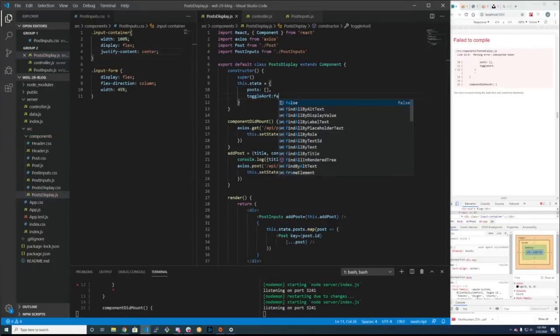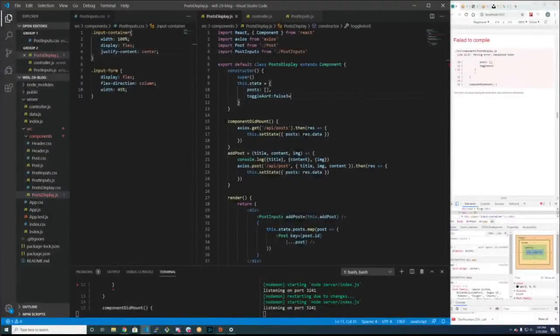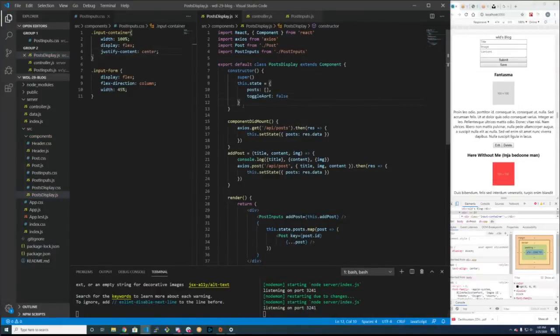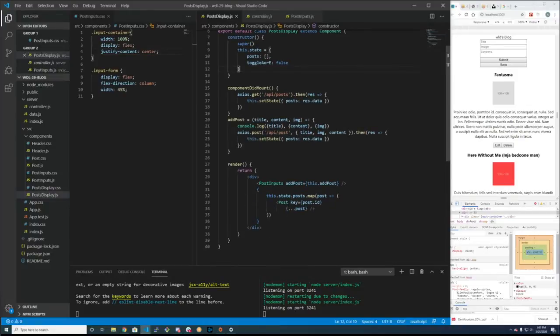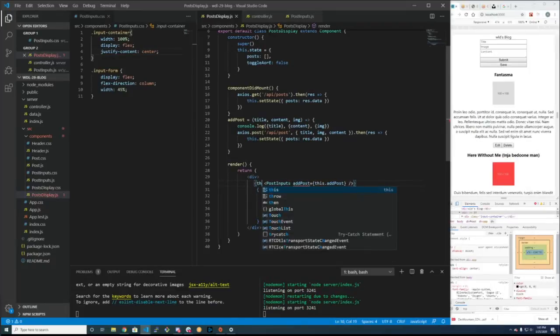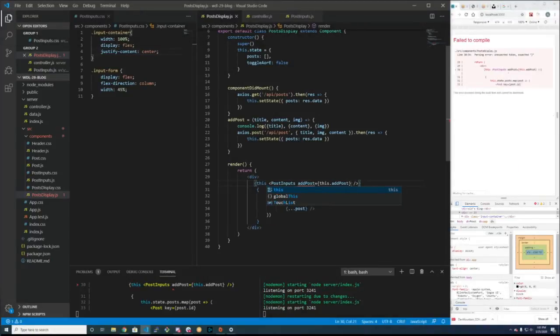I'm going to start it off with false. I don't want it to show until I click on a button. Okay. Now let's do a terminator right here. So we're going to do this dot state dot toggle add or edit.